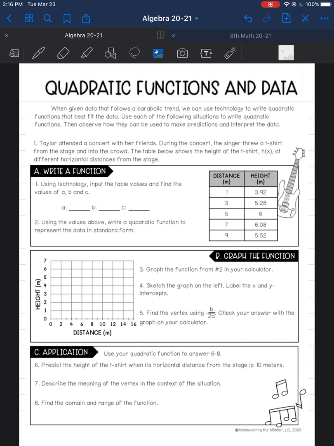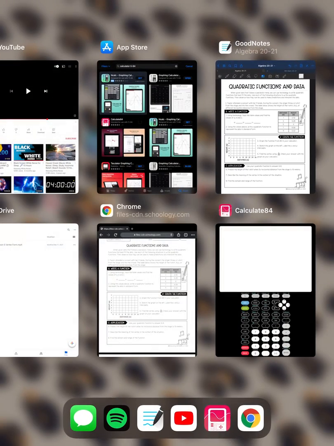The steps of what we're about to do are very similar to how we found line of best fit with linear equations, linear regression. I don't know if you remember that. But what I would do right now is pause this video and write down the table so you can put these points in. I'm going to go ahead and switch over to my calculator.